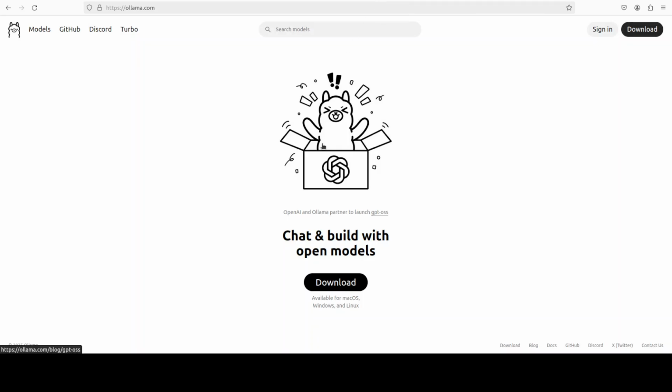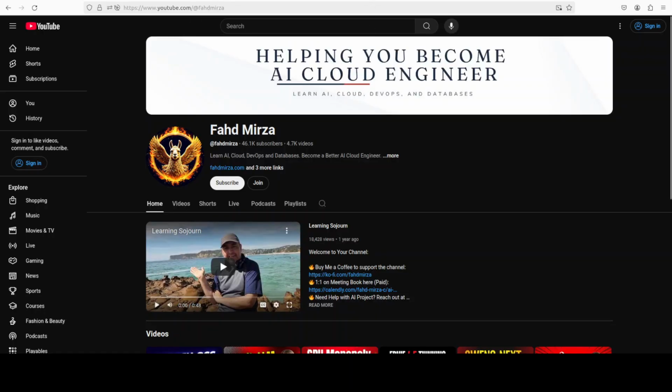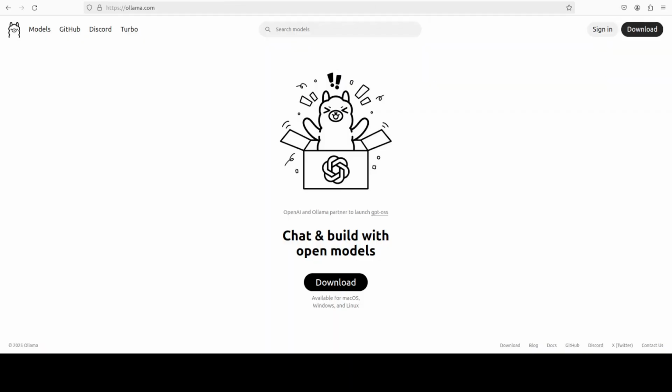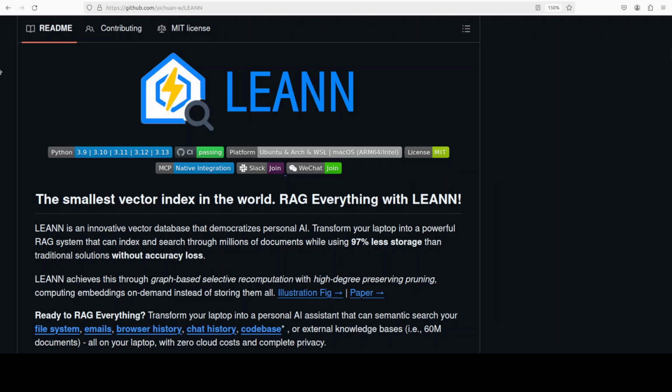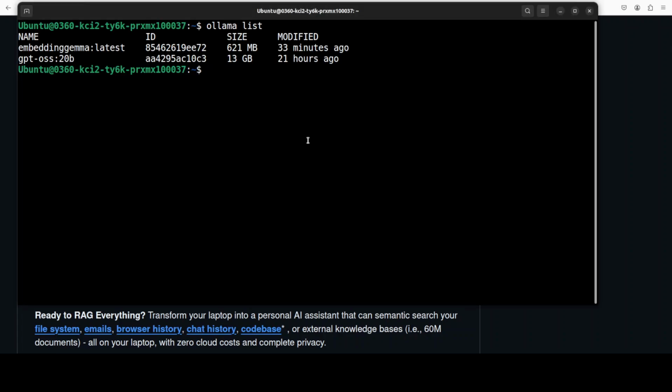If you don't know what Ollama is, it is one of the easy tools to run models locally in quantized format. I have done heaps of videos on Ollama, so just go to my channel and search. You should be able to find all those videos. Now coming back to Ollama stuff, if you want to download the model, just do ollama pull and model name. As you can see, the model is already present there.